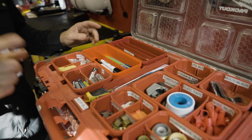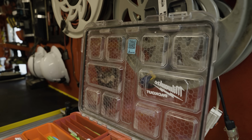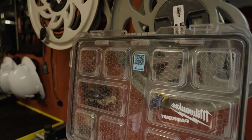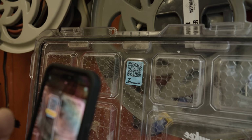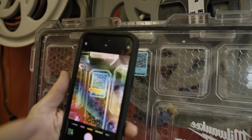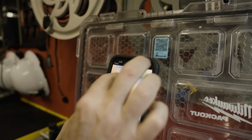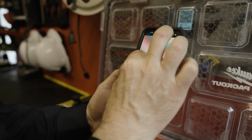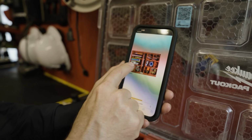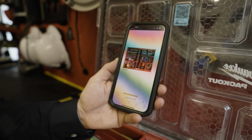But what's really cool about this is check this out. This tag right here, you have your phone on you, brother? I do. Here you go. So this tag, it's a QR code, listatags.com. When you open it up, this is going to show what the full inventory looks like on this box. So in other words, if some compartments are empty, here's what it looks like normally when it's full. And then talk to me about how to reload.